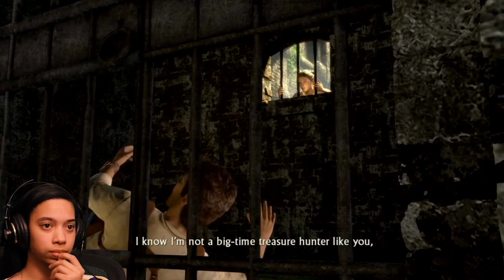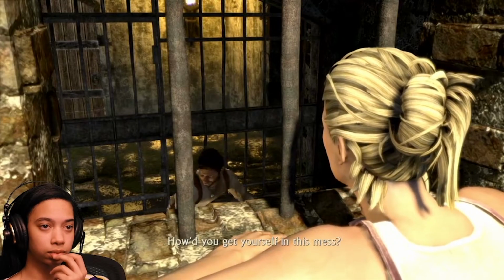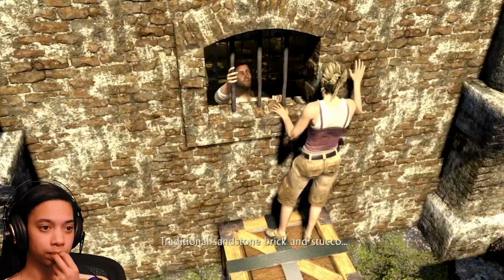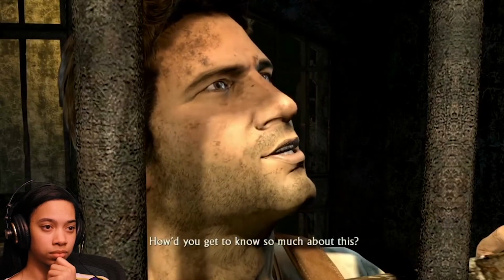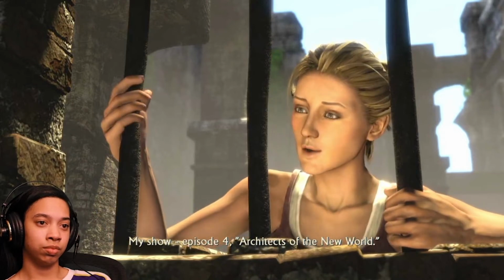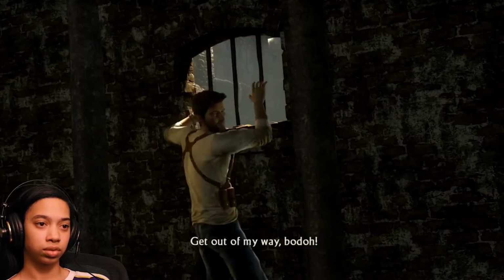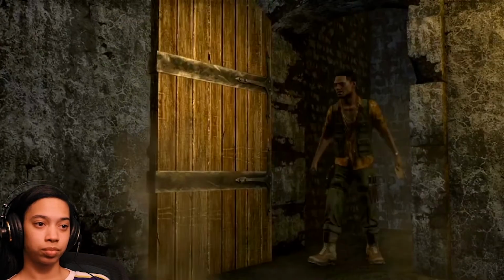I know I'm not a big-time treasure hunter like you, but I doubt you're gonna find El Dorado in there. How'd you get yourself in this mess? Trying to rescue you, as a matter of fact. Oh, that's so sweet. Traditional sandstone, brick, and stucco. Limestone mortar, huh? How'd you get to know so much about this? My show. Episode 4, Architects of a New World. Yep. It'll just take a tug to pull these bars out. What? No, wait! Are you sure? Get out of my way, puto! Chipatan, open this goddamn door! Oh, crap.